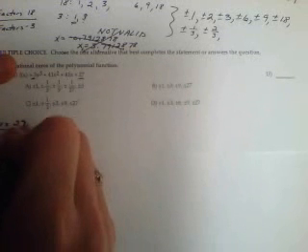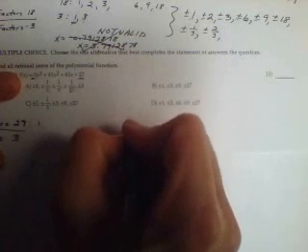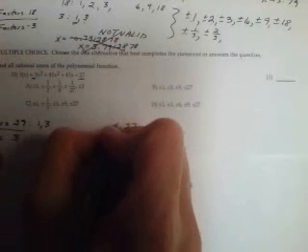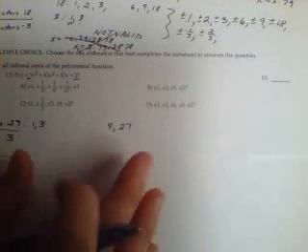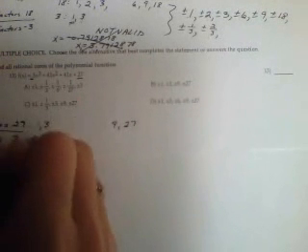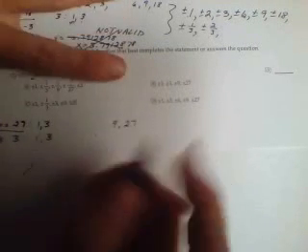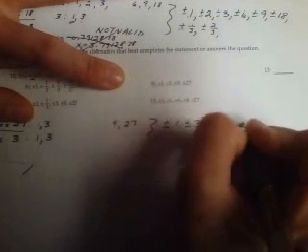So let's see. The first thing I'm going to do is say factors of 27. So we have 1 times 27, 3 times 9, 4 doesn't go in, 5, 6, 7, 8. I think that's all of them. For 3, we just have 1 and 3. Nice. So they made that one pretty easy again. Okay, so the idea is, first I have every number over 1. So my options will be plus or minus 1, plus or minus 3, plus or minus 9, plus or minus 27.